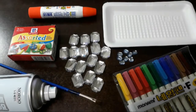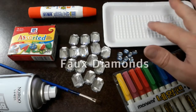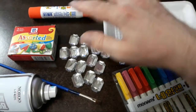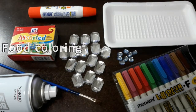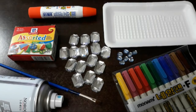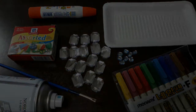And for today's demonstration, I'll be teaching two techniques. The first one, we're going to be using these products here. You're going to be needing some gemstones. You'll also be needing a mixing dish, a soft brush, some permanent magic markers, any color that you desire your stone to be, some white glue, an assorted pack of 4 food colors, and a bit of spray. I'm using a clear finish right here. If you don't have any clear finish, you can also use clear fingernail polish. They work the same. Alright, let's start changing our gemstones.